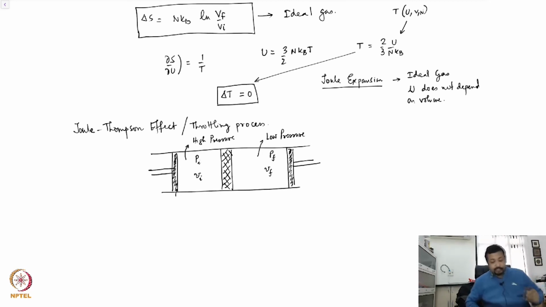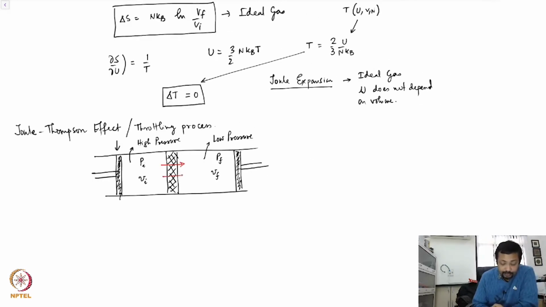Now essentially you push the piston, so all the gas has gone from the left to the right. When all of the gas has moved to the right chamber, some work has been done by the piston, which is this one, given by Pi times Vi. Also, some amount of work has to be done by this piston which maintains the low pressure, and that is Pf times Vf.